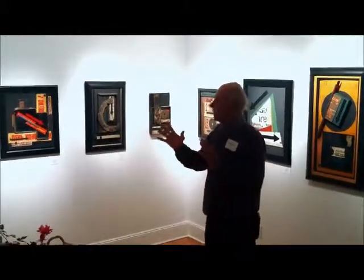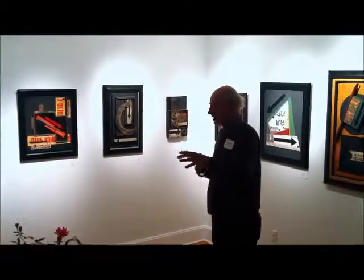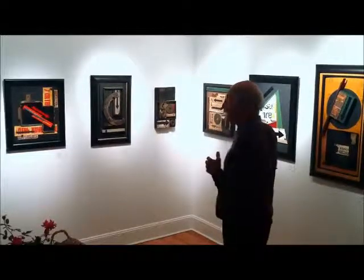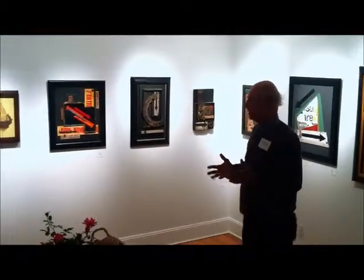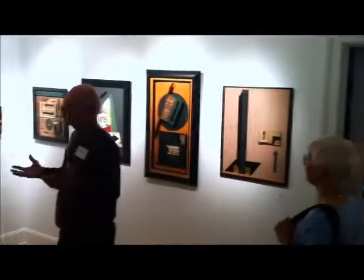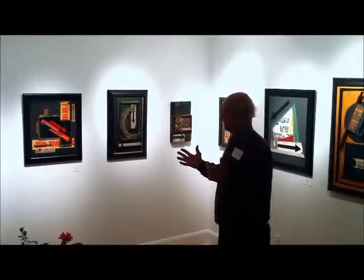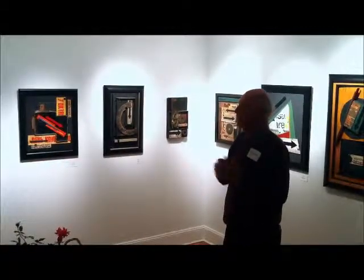The other school that has influenced me is the Dada school, from right around that same period — formally started in Zurich, Switzerland, but really had its roots in Germany and France, and then came to the United States. Out of the eight pieces here, seven of them have arrows in them. I didn't do it intentionally, but I do use a lot of arrows. It's a very strong directional force — to me, it's the most universal sign there is. An arrow points in a direction, and you could be from anywhere and know which way you're supposed to go. I also use arrows going in opposite directions that create a sort of yin-yang opposite pull towards each other.